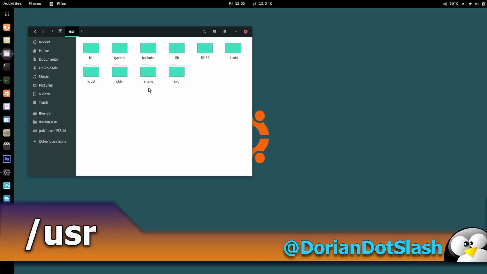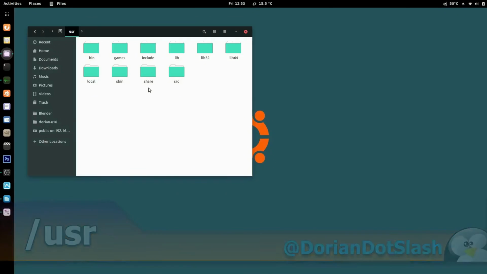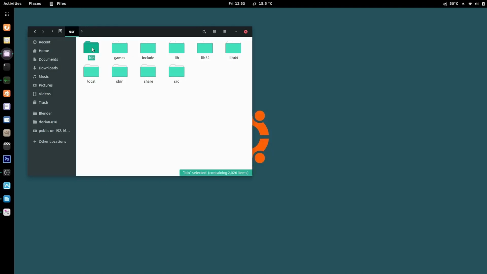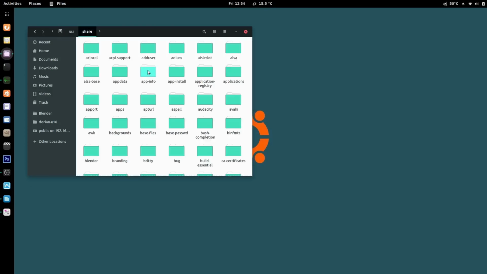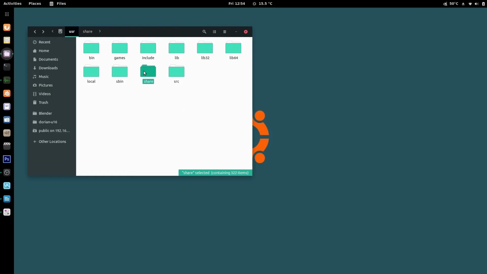Installed applications will reside in one of several places here, such as user bin, user sbin, or local bin, local sbin, with their required library stored in user local lib or user lib. Most programs that are installed from source code will end up in the local folders. Many larger programs will install themselves into user share. Any installed source code, such as the kernel source and header files, will go into the src directory.